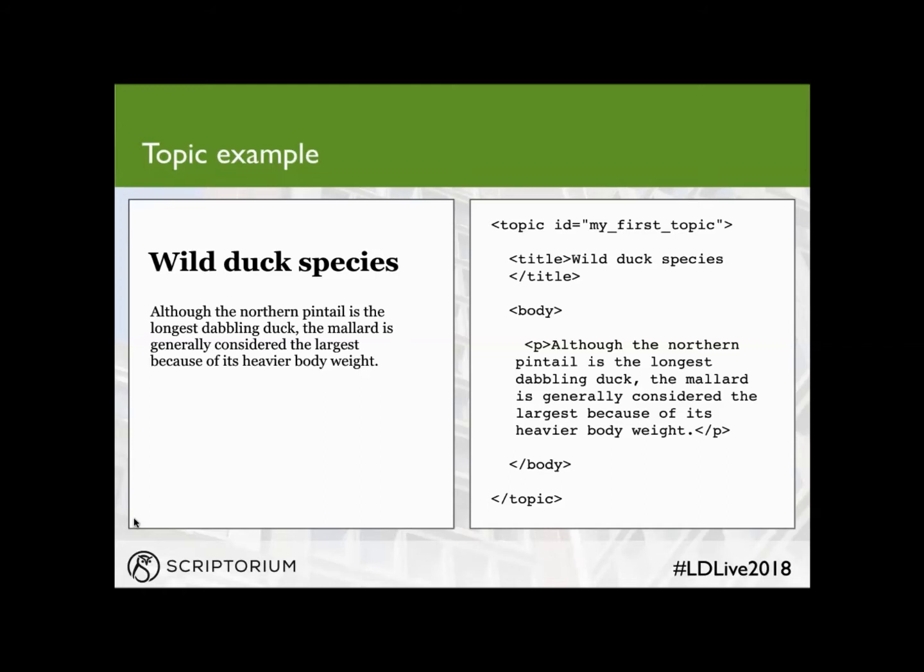Although you can use the generic topic type for authoring content, it's generally a lot better to use one of the more specific topic types, such as concept, task, reference, or glossary. So we're going to go over those topic types next. And of course, the reason it's better to use something more specific is semantic value.